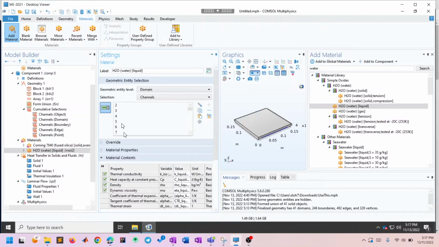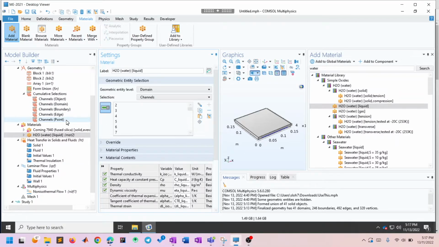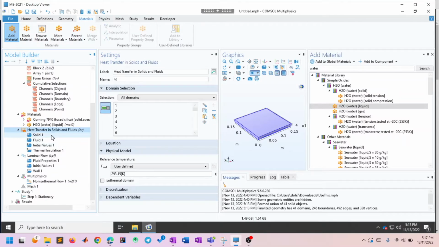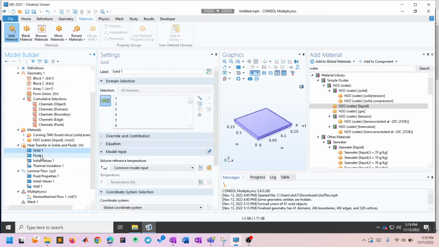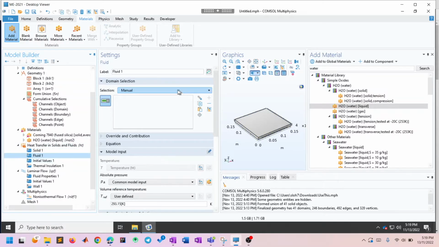And now that we've set all the materials together, we're going to start selecting and changing some initial property values inside our block and also our channels. We're going to start changing the properties in the heat transfer in solids and fluids. So first we're going to go into the fluid section actually, and we're going to pick the channels selection as the fluids.